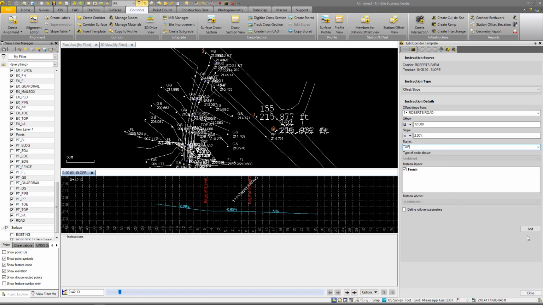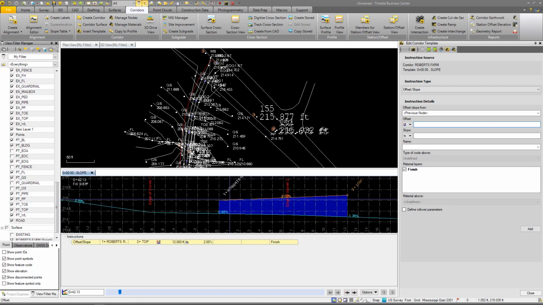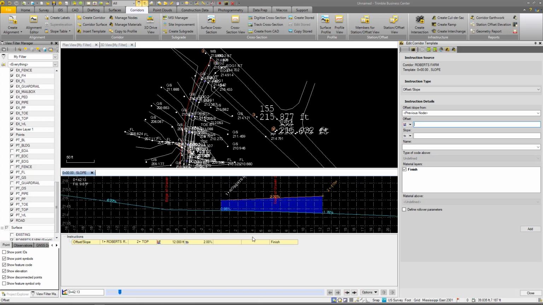Reference surface. Okay. So there's our slope, except that I should have done a minus instead of a plus. Whoops. Let me go back and edit that. Minus 2%. Save. Okay, that looks better.